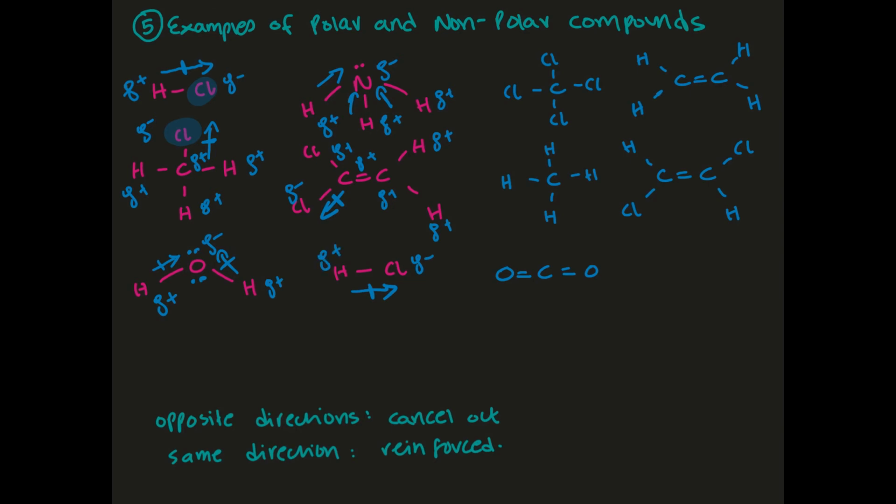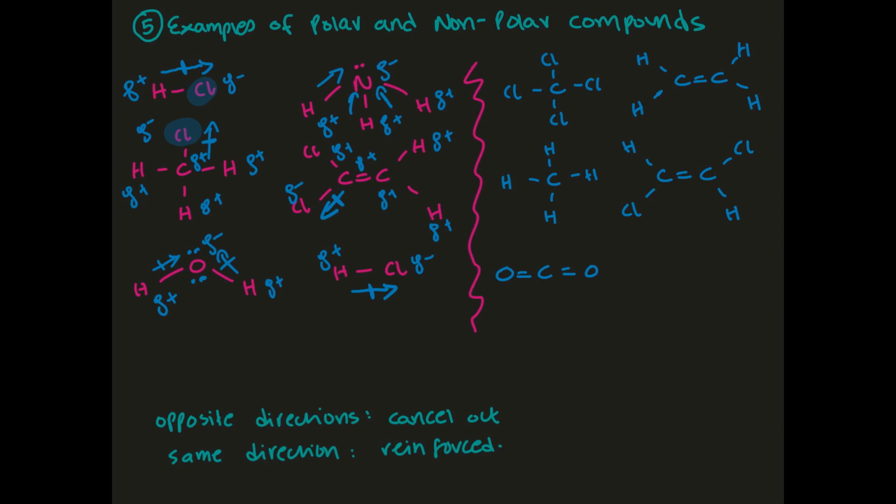So if you're having trouble figuring out which element is more electronegative, you should look at the periodic table and see the trends, so it's going to be easier for you to figure out which element is more electronegative. The next thing that we're going to be doing is looking at nonpolar compounds.